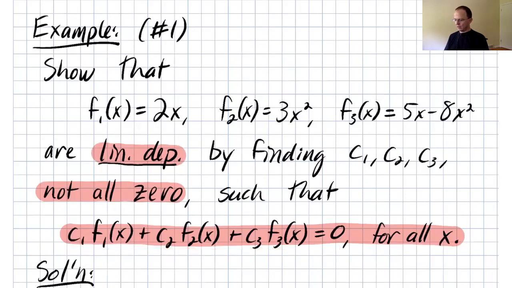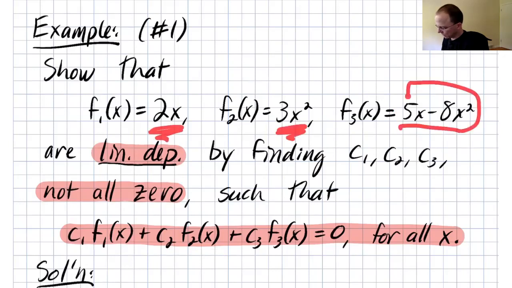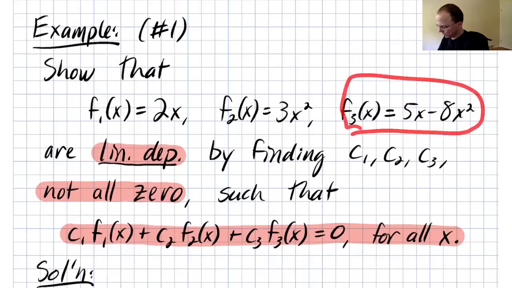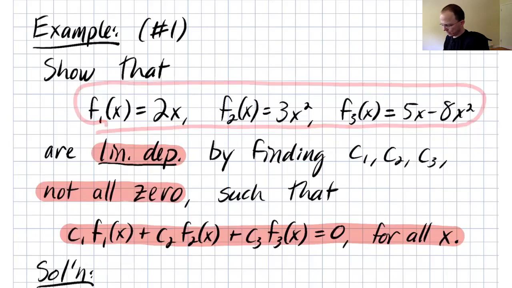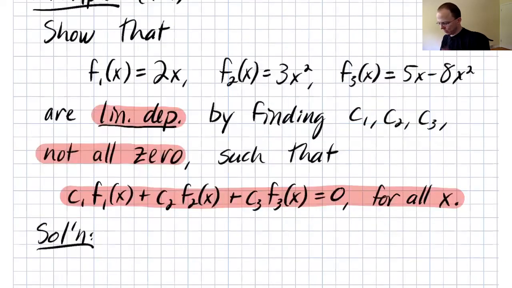this linear combination of the functions is equal to 0 for all x. And that's the idea. You can kind of see that this function seems to be built up of some of this function and some of this function. And that's what gives us this guy. So this guy definitely looks like the redundant function, so at least one of these functions is redundant, so we could throw it out. Okay, so let's see how to do this.